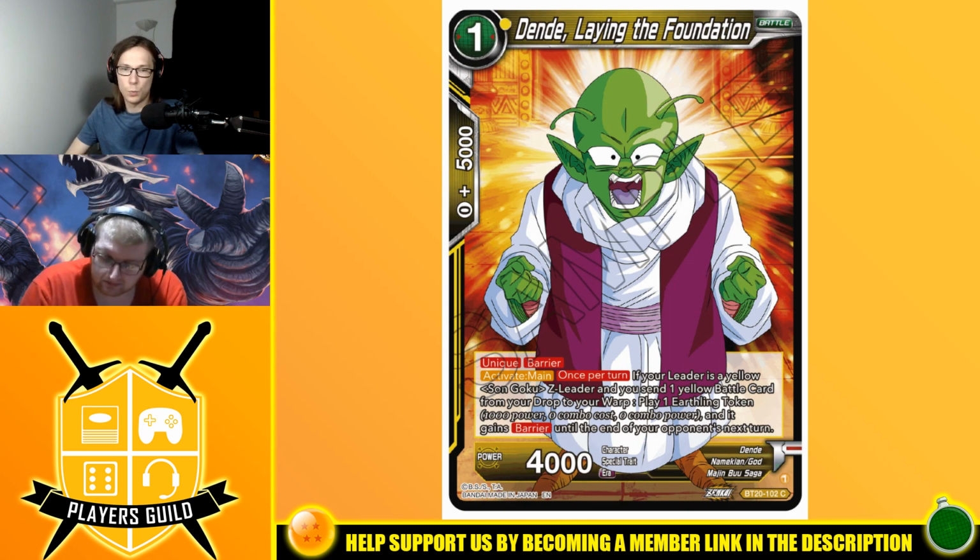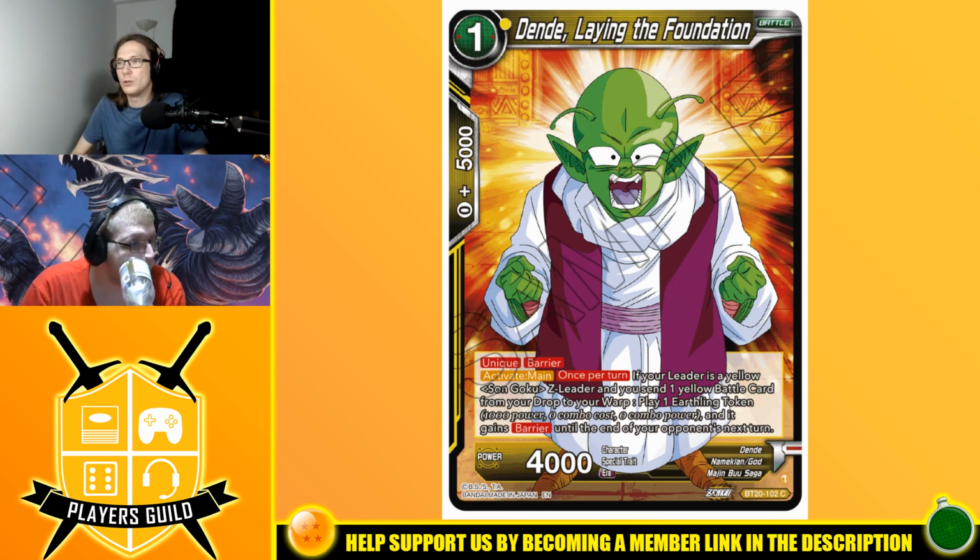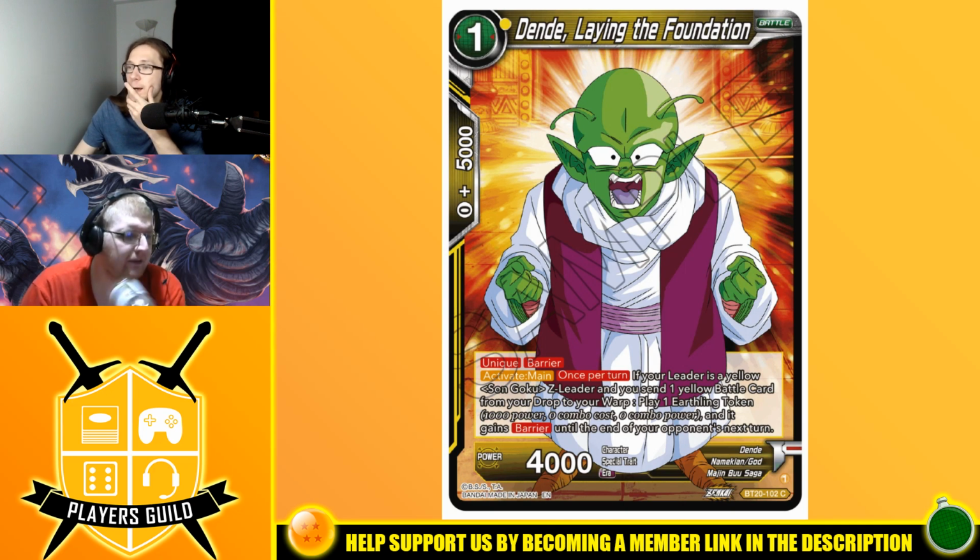So you warp a yellow battle card from your drop to get a token, and you just build up the tokens. I guess realistically you build up 2 tokens. So with Hercule you have 3 cards immediately, yeah? Yeah. That's the payoff. Which I don't think's bad. I think that works. I think that's fine, because most likely they're going to leave the tokens alive. They're just going to get rid of Hercule or Dende.